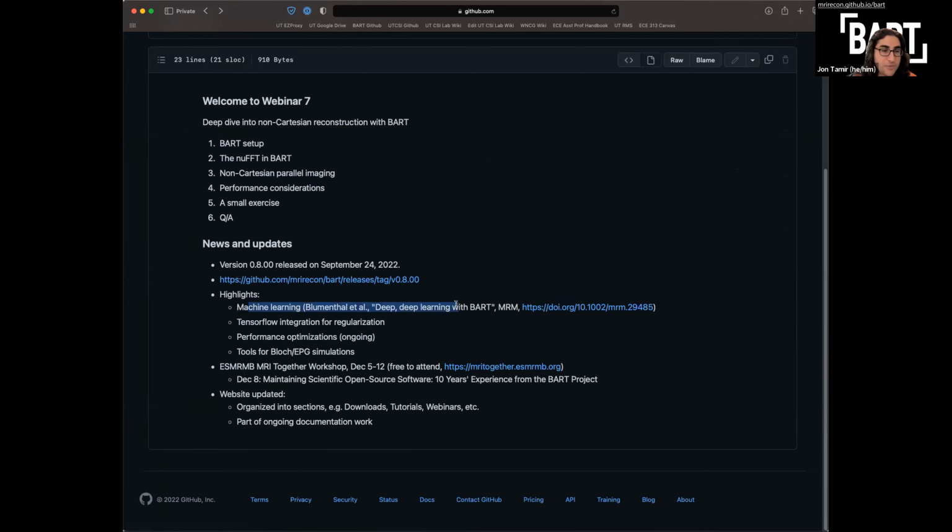The webinar 6 material goes into this quite well, so check that out. There's TensorFlow integration as well, ongoing performance optimization, as well as tools for doing more sophisticated Bloch and EPG simulations. This goes really well with a lot of the model-based reconstruction features recently added.